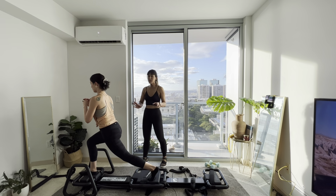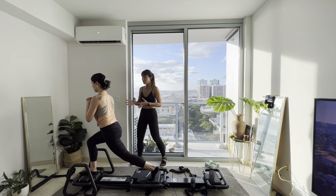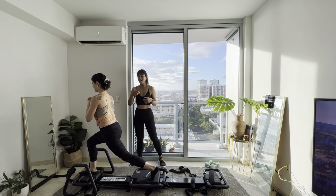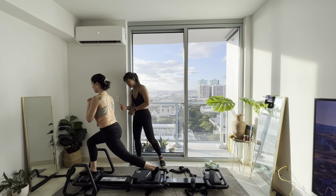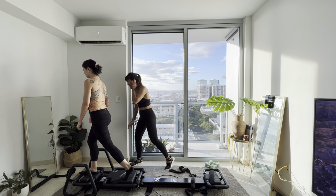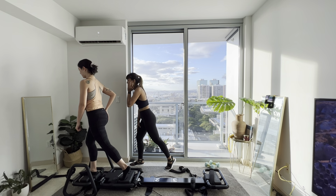So your choice, shallow or deep, just make sure you're holding. If you want to take it a little bit more challenging, then you go lower. Otherwise, take it up. All right, we're gonna go carriage kicks. Hold it right here. Try to get back down whenever you can.